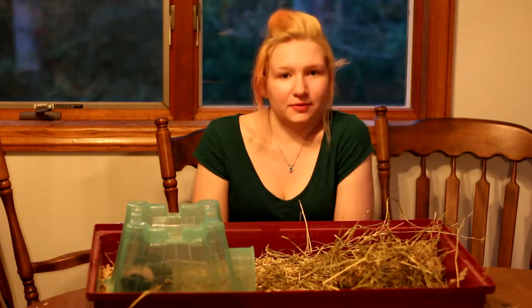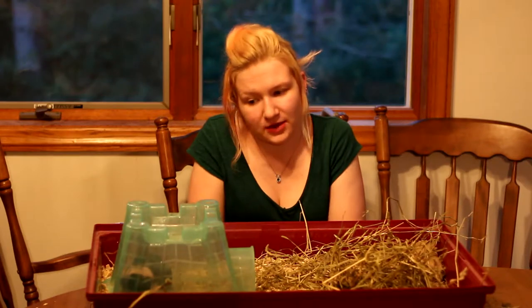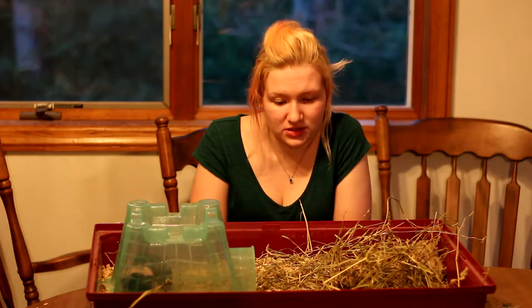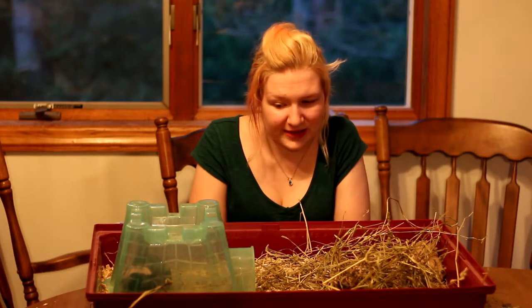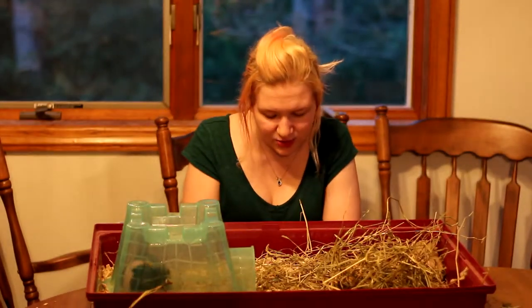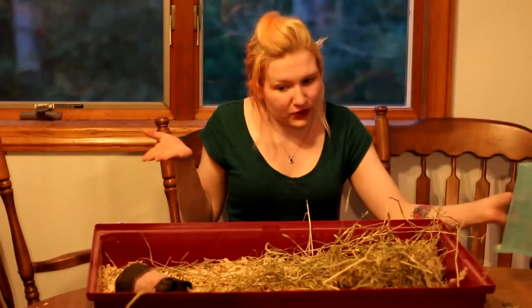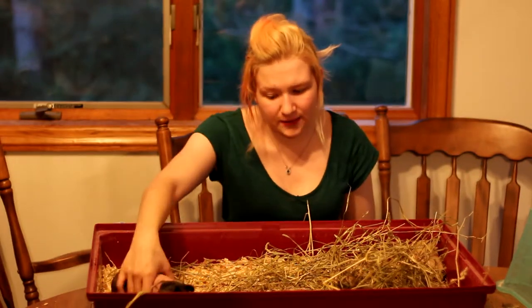Hi guys and welcome to Jewel's Guinea Pig Pals. Today we're here to talk about one of my favorite pigs that we have currently at the rescue. We do have three of them but this one was my first, so he is my favorite. Anyone who meets him loves him and thinks he's the biggest sweetheart. We're here today to talk about one Mr. King Louie and the importance of taking care of your skinny pig.